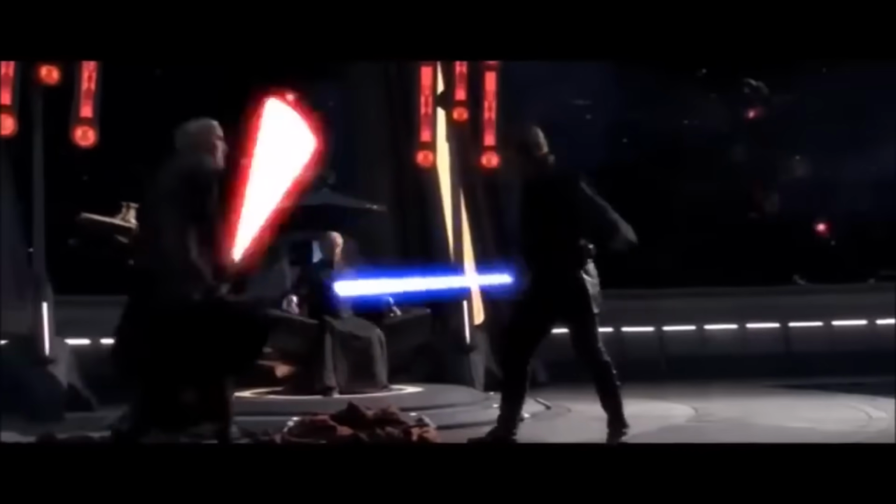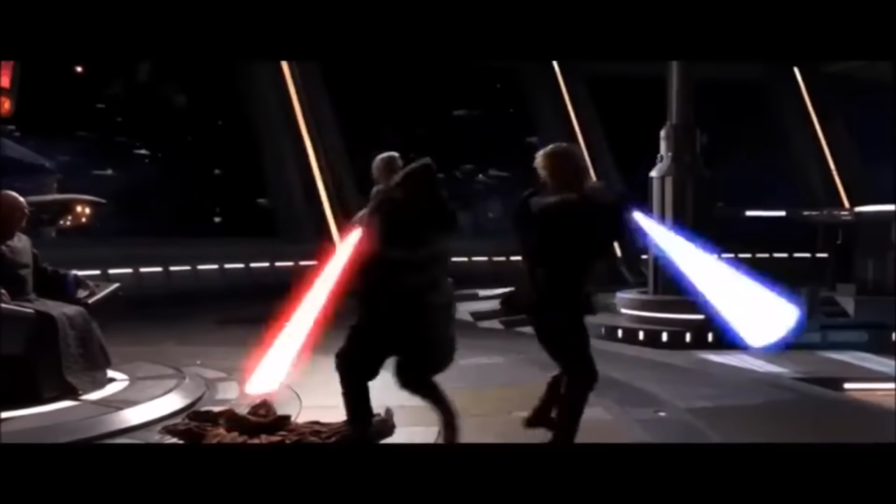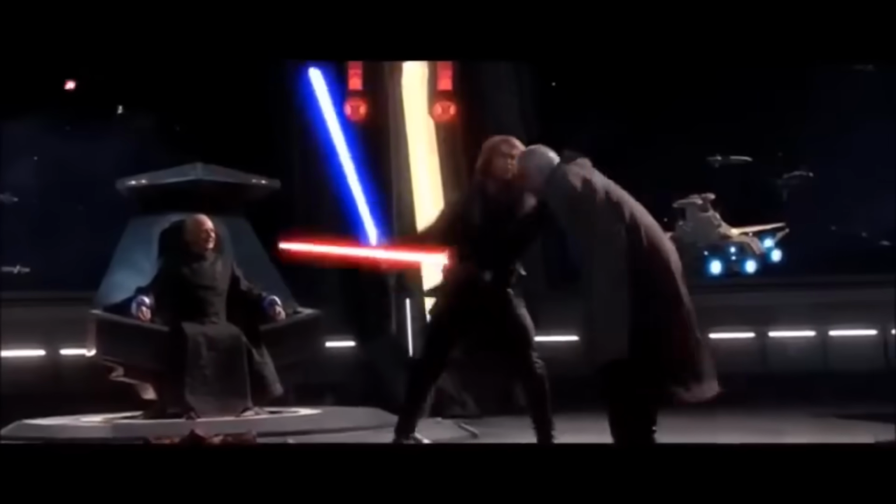We can see in the flashback in the Obi-Wan Kenobi series that Anakin is beginning to toy with the likes of Djem So in Form 5, as he's highly aggressive and not very acrobatic at all, meaning that this is likely when Anakin began to grow fascinated with the form.